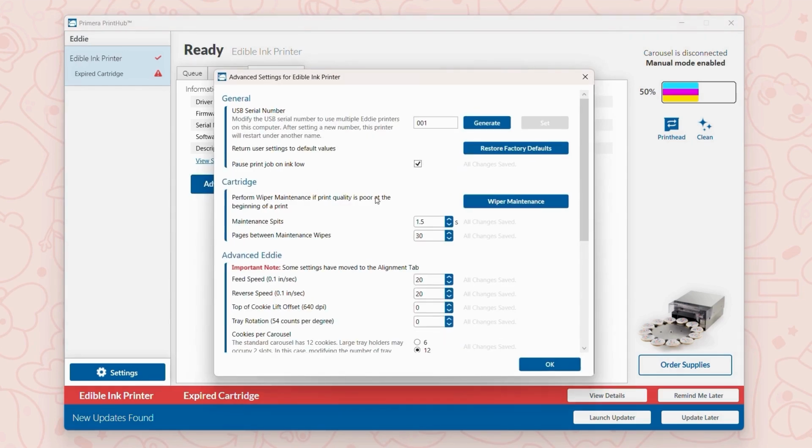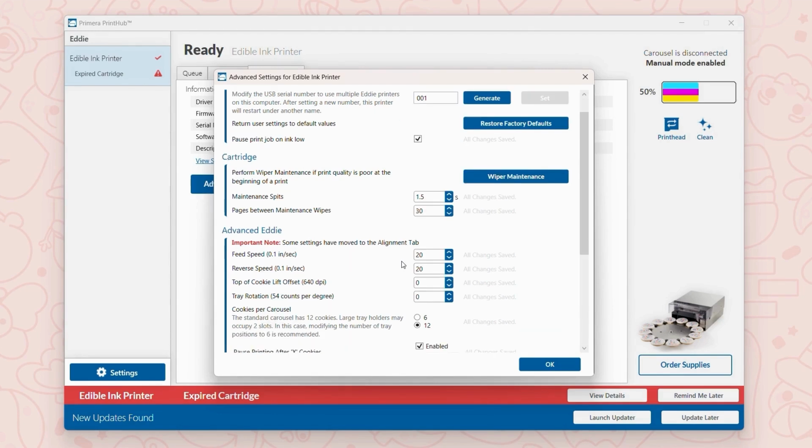First, let's talk about the feed speed. A lot of users, I find, don't know that they can actually slow down that feed speed. And this may come in handy when you're printing things like candies because they're just a little less jiggly. I haven't had any issues using the default speed. However, some users report back to us that they slow it down and find that they have better results.